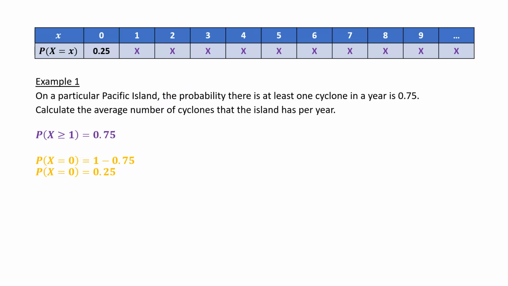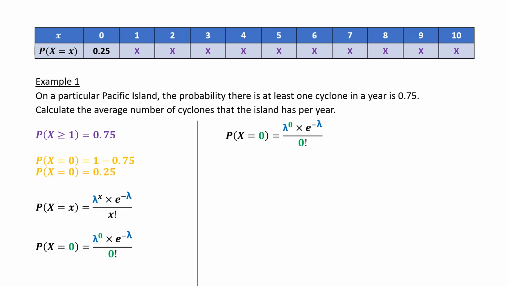Now to do that, we need to come back and use the Poisson probability distribution formula, which we showed you in the second video. If you're not familiar with it, go back and watch that video once more. So we have lambda, that's what we're trying to find. And we're going to substitute x is equal to 0, because that's the probability of 0. Let's take that up to the next line so we can carry on our working.